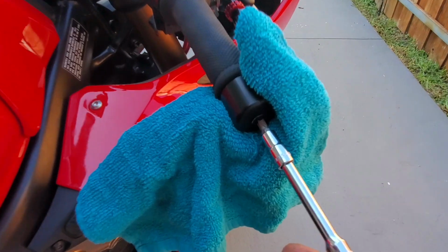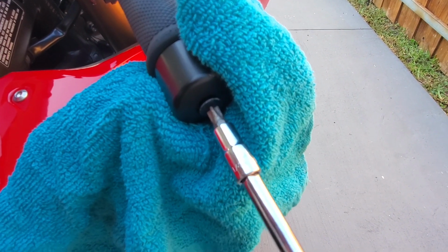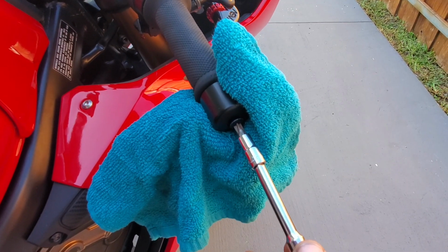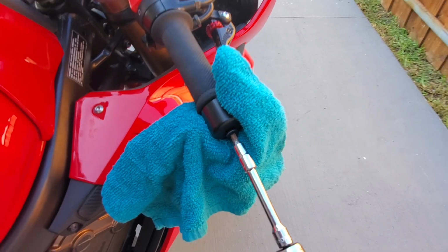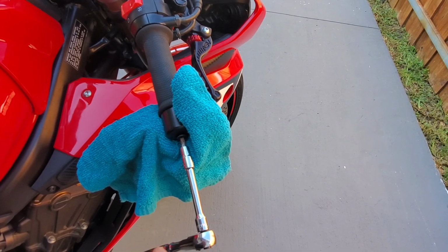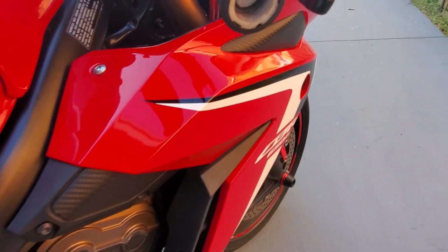Okay, so just to show you that it's broken loose, if I spin this, it doesn't move. So just the screw is coming off. I don't want the whole thing to fall, so let me see. Yeah, I can't. So let me just take this bar end off and I'll show you the inside as to what's giving a lot of people a hard time as far as putting bar end mirrors on this type of bike. Looks like it's broken, huh?